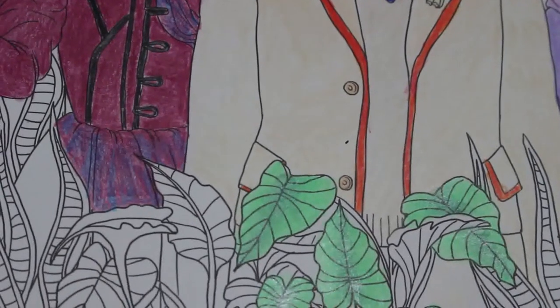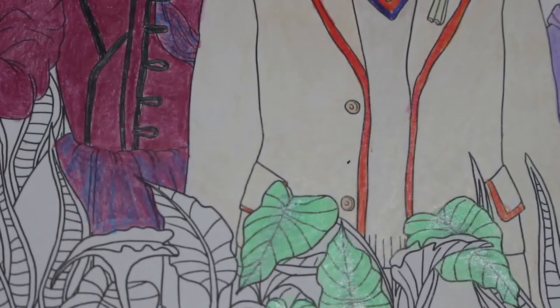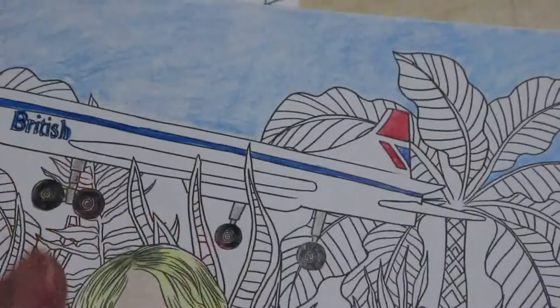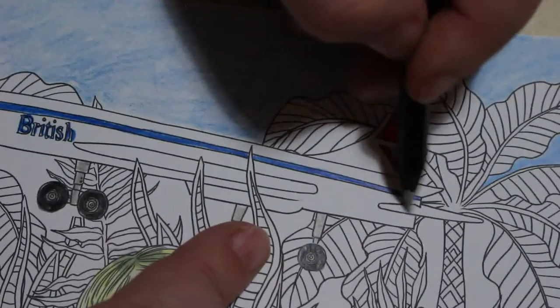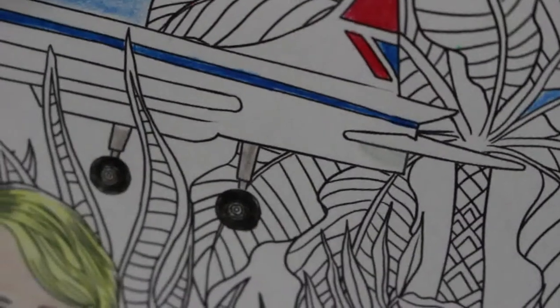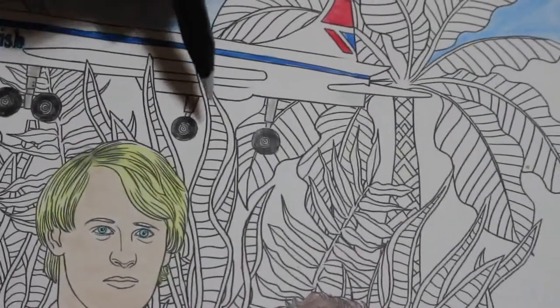So I'm going to get the lightest grey from the Monarch set, I think, which is called Gunmetal. And all I'm going to do with this is I'm just going to come here, and you see where this is the wings. So I'm just going to put a bit of grey under it. It's very, very light. You can probably barely see it. In fact, I don't think you can see it. Focus. Yeah, so you can see a very light bit. And it's just to shade under the wings.